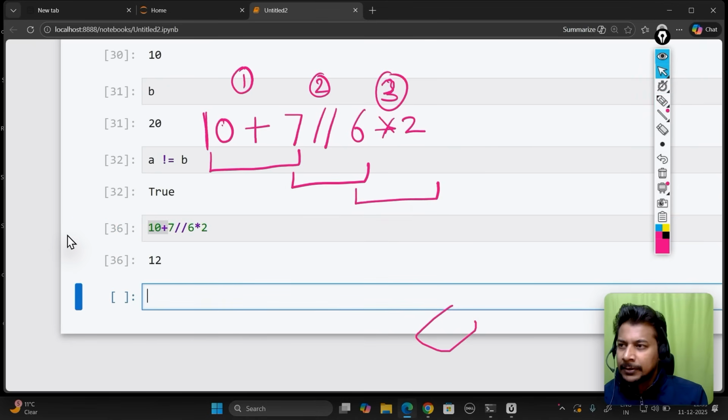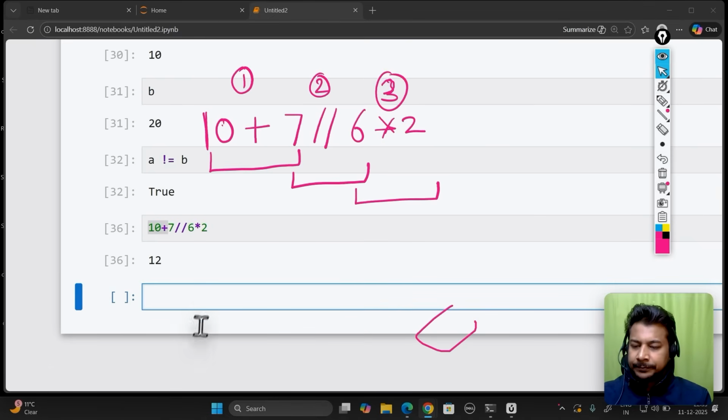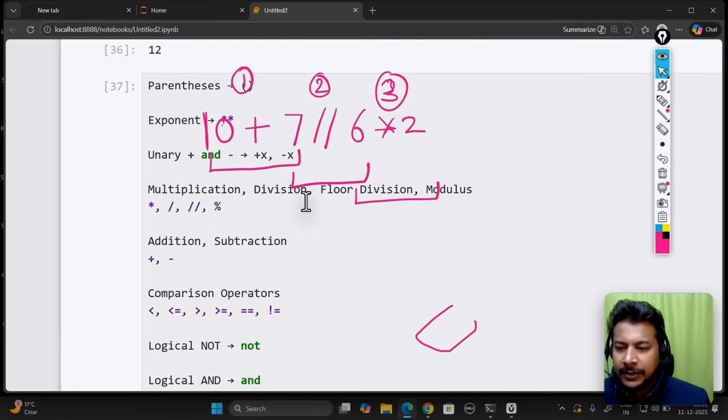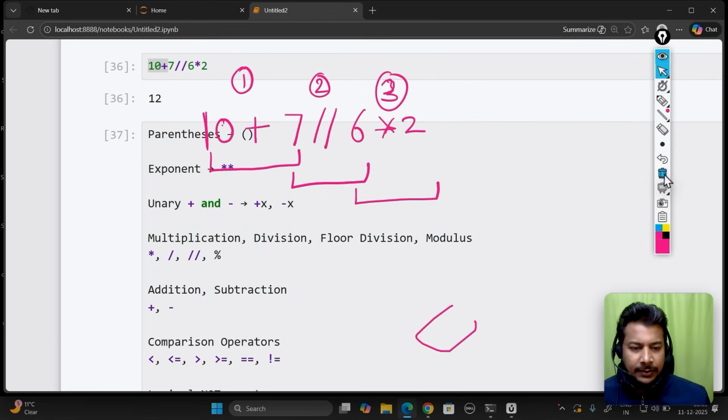I'm copy pasting the precedence order so that you can understand. So this is the precedence order.